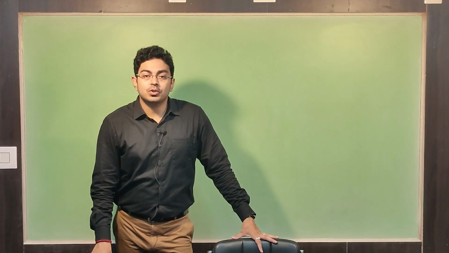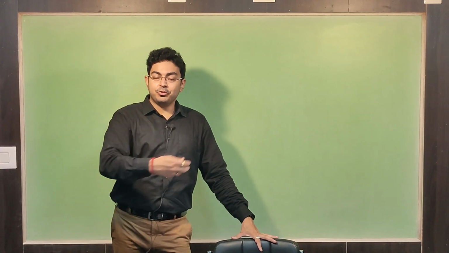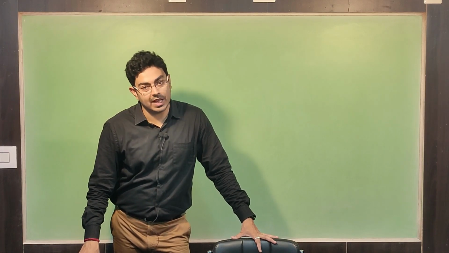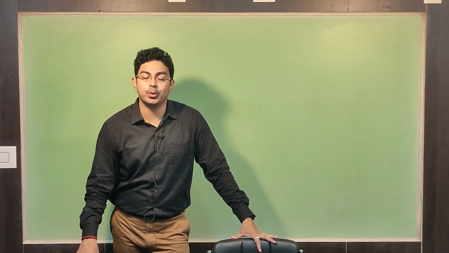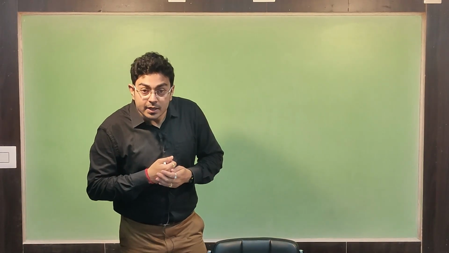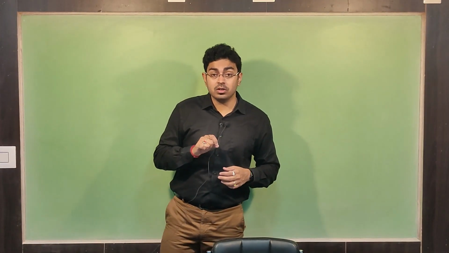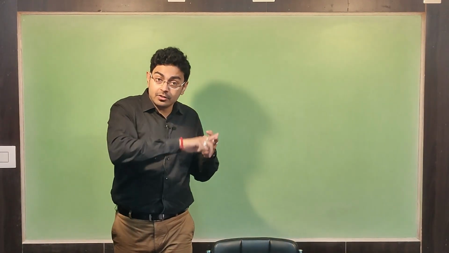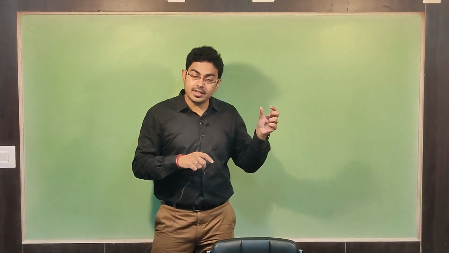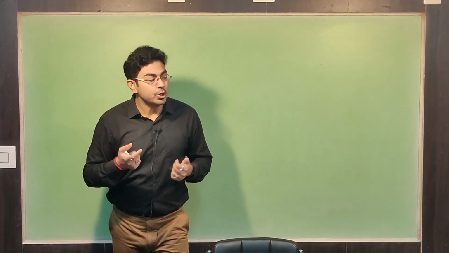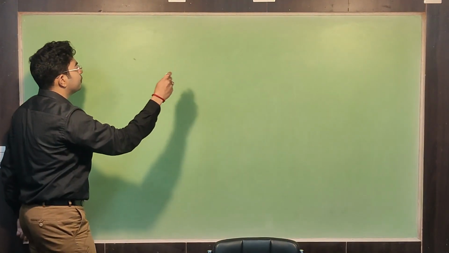Got it? So just before the last part that we have seen, we have done the application of dimensional analysis, that is to check whether a given equation is dimensionally correct or not. Now we are going to find out the use of dimensional analysis to convert a given quantity from one system of unit to another. Okay. So for that, please focus here.